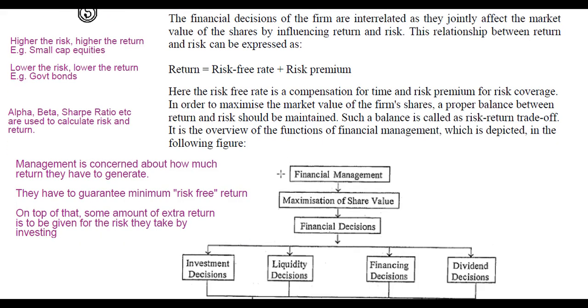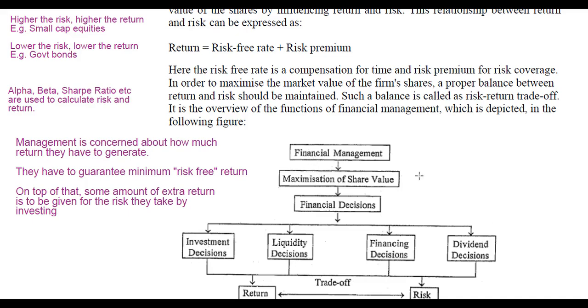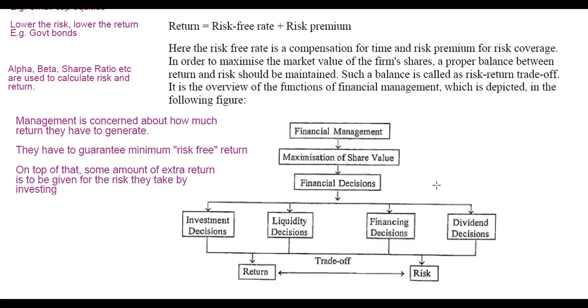These are normally calculated in the financial parlance using terms like alpha, beta, Sharpe ratio, standard deviation, and other terminologies. We are not delving deep into those topics. We are just giving an introduction. So the management is concerned about how much return they have to generate, and also the investor should be worried about how much return a particular portfolio will get to them.